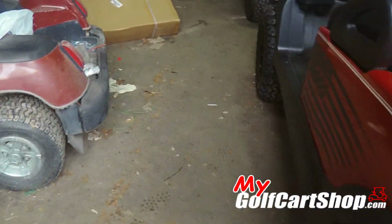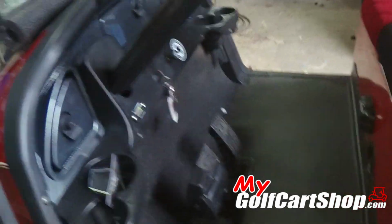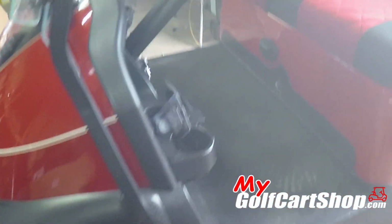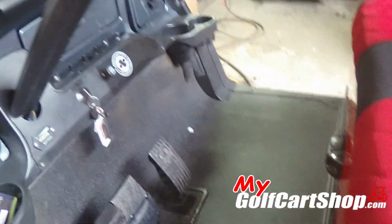So, that's our street legal kit. How we like to do the layout in it. And as I stated before, you see the mat don't have a lump in it from the wiring harness. Lays in there nicely. And that's going to wrap it up for this beautiful cart. Hopefully this will help some of you out when you want to try to do this. It's pretty simple. You just take your time, do what the instructions say, and it'll go pretty clean for you.